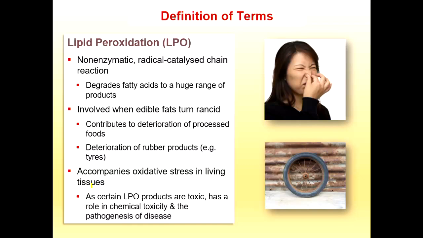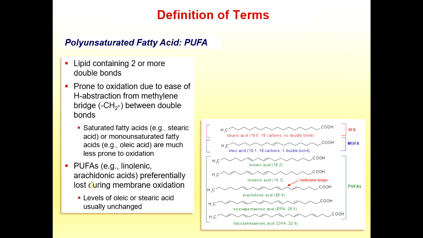But of course, we're really interested in the role of this process in cell damage and tissue ageing, and the current interest in lipid peroxidation really stems from the discovery, back in about the 1990s, I think, that a lot of the products formed from lipid peroxidation are themselves toxic. So whenever oxidative stress occurs in a tissue, we can get membrane damage, releasing some pretty nasty substances that amplify cell injury.